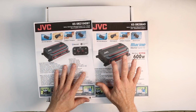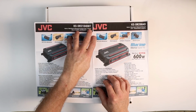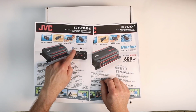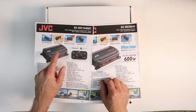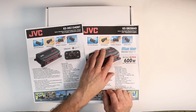They are two powersport amplifiers. One is the KS-DR2104DBT, and the other one is the KS-DR2004D. The difference between the two is this is a 4-channel amplifier with a Bluetooth controller that controls the amplifier, the main volume, track up and down, has an EQ built into it, and this is just a 4-channel amplifier.